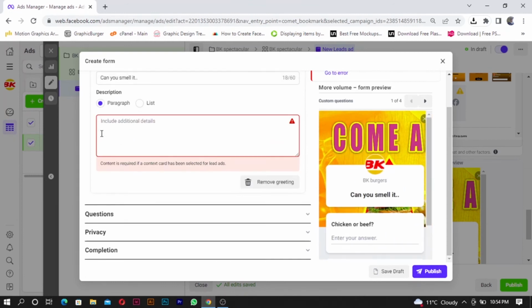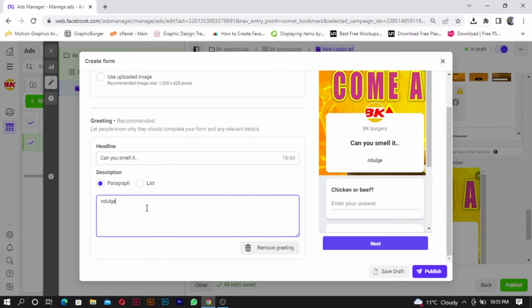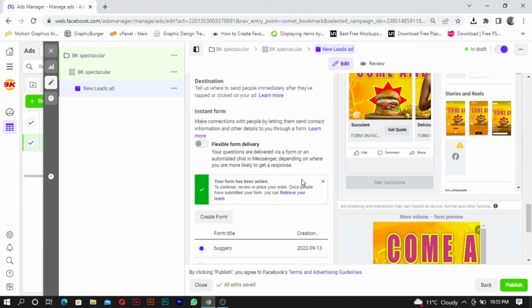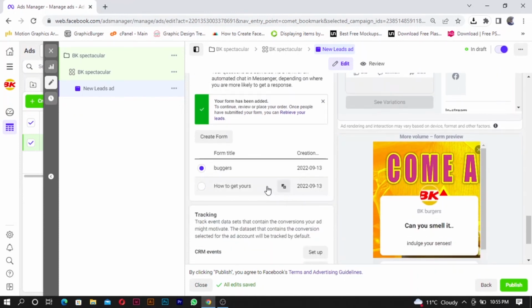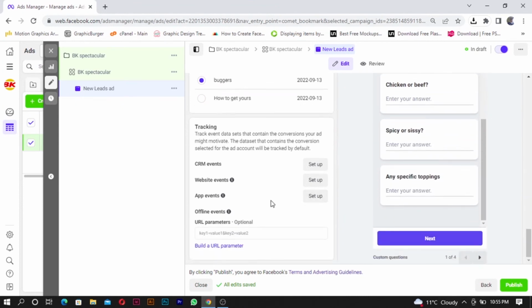And we'll say publish. Seem to have missed something else. Okay. Let me say indulge. Oops. Indulge your senses. There we go. Okay, cool. Publish. I'm sure it will work right now. There we go. So then what happens now is, as you can see, there's different forms that you can have saved as well. And there's our questions, done and dusted.